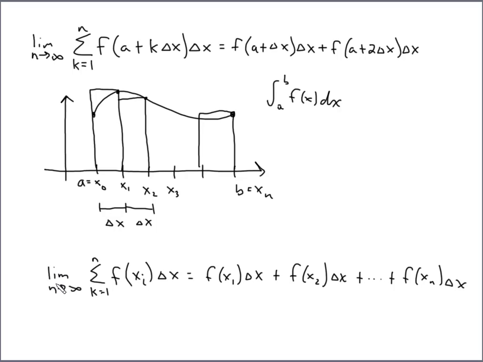Once you put that limit on there, they both will give you the exact same value, which is the exact area under the curve. So I hope this helped to show a little bit about what this notation is talking about. Both of these represent exactly the same thing. They both represent the definite integral. Okay?